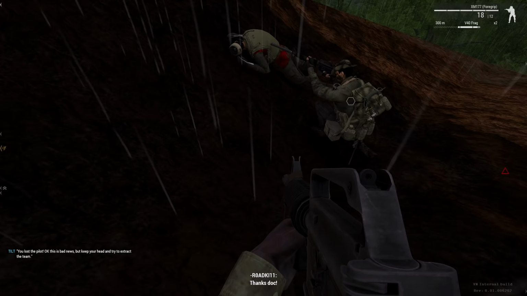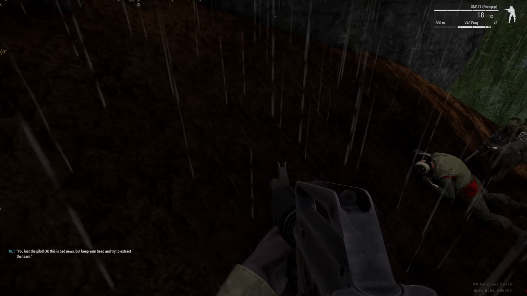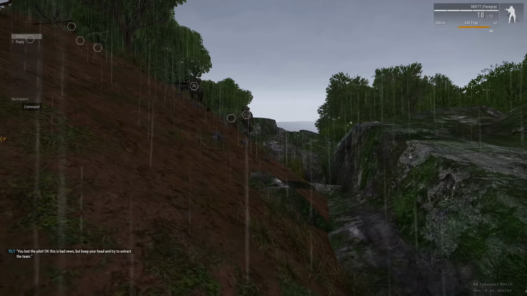Bad news. Right, shit. Go ahead and try to extract the team. Alright, everyone take a deep breath. We'll just take him home. And we'll just get home. Can I carry him? No. We lost the party. Don't worry. Just don't let that happen. On a quadrant.